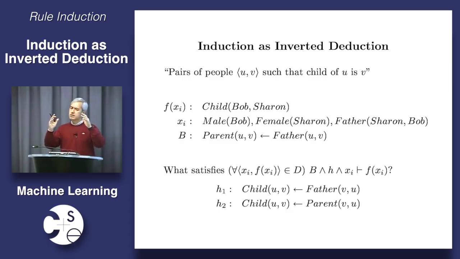Which means that my deduction has more than one inverse induction. Which shouldn't surprise anybody because, for example, the same thing is true of integration. Remember, when you integrate something, it's only up to a constant. That constant could be anything, so there's more than one answer.